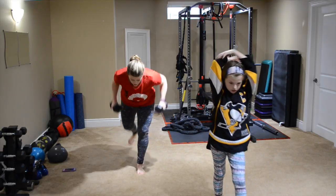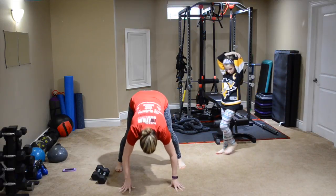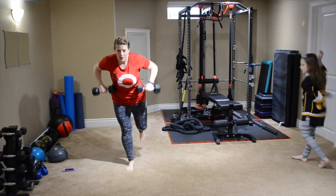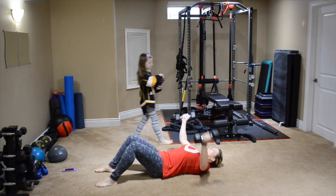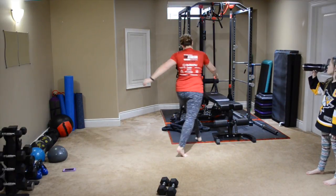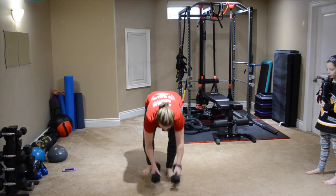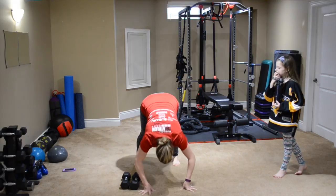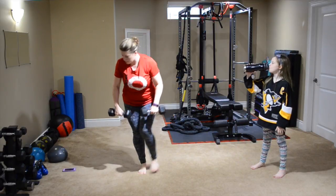So if you are done, then you can fast forward to the stretching part. And if you're not, then you can wait for me. That was really tiring. All right, down to one. Keep those tummies nice and tight still, even though we're only down to ones. Still important to keep them nice and tight. Still want proper form.